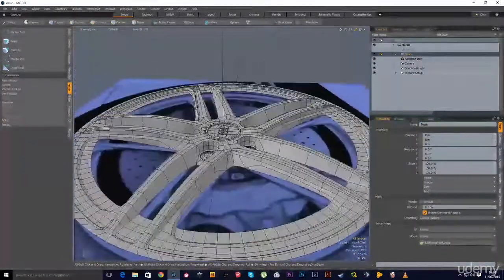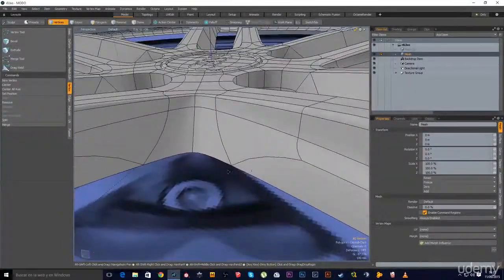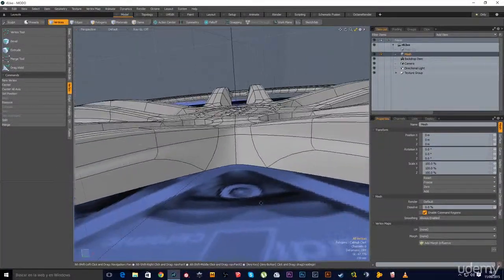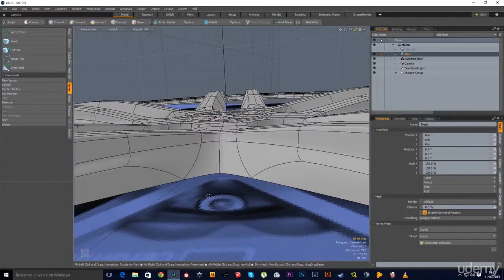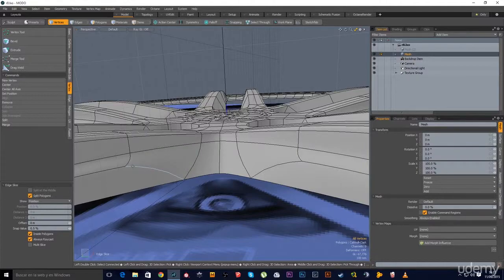So first things first, I will go to this part, and this thing is actually very easy to fix. I just need to hit C for the cut tool and make a cut all around these polys. I'll start here, then this one to the center, this one too, and this one here.